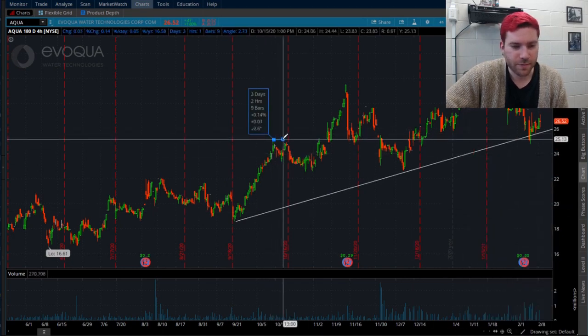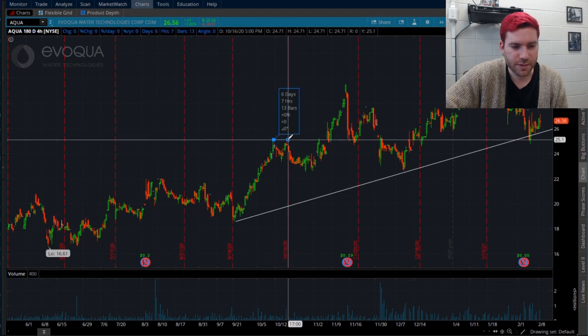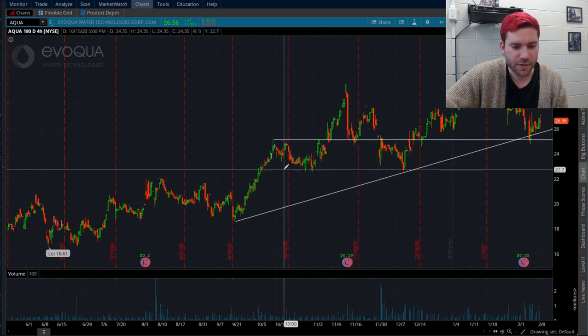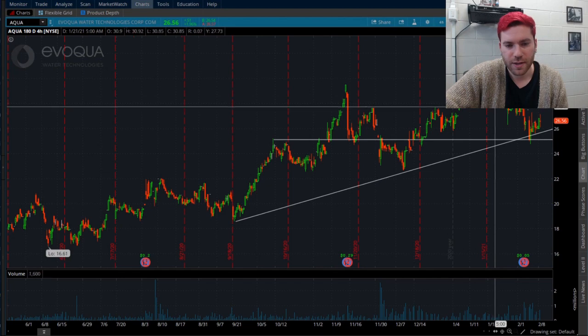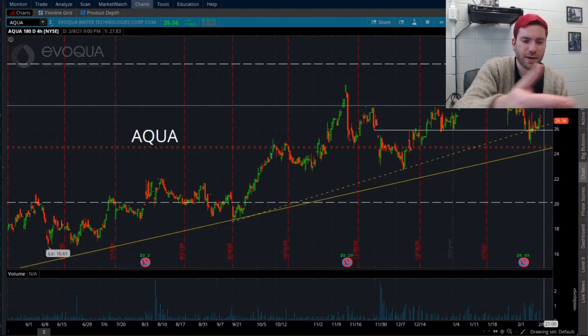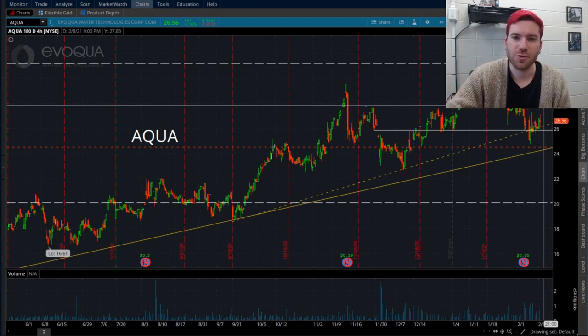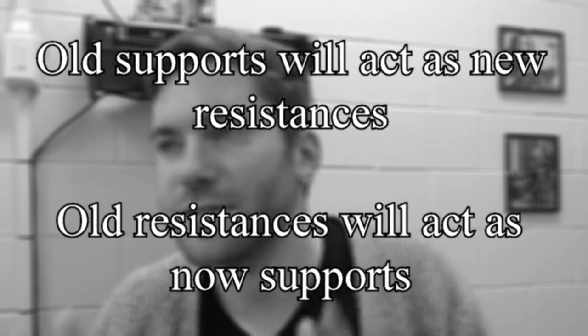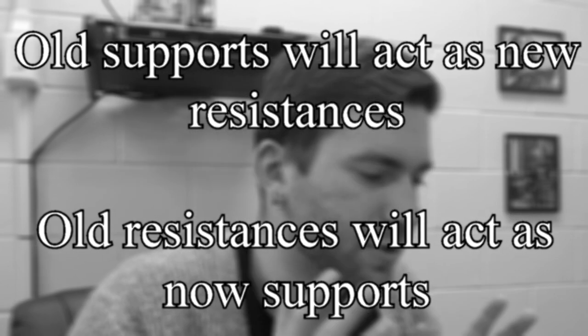This over here was a very, very strong resistance moving forward, right? It's come over here, tapped it, broke it, tapped it, and now again, it's retesting it and it's living. So again, we talk about this all the time. There's our charting. You need to always be ready for a retest play. Old supports become new resistances. Old resistances become new supports.